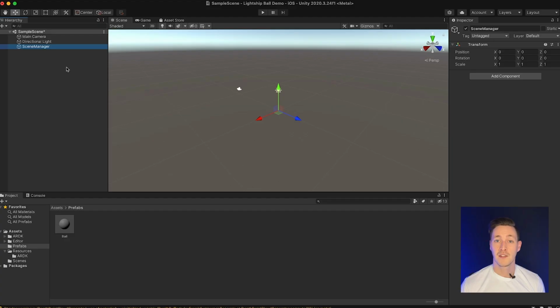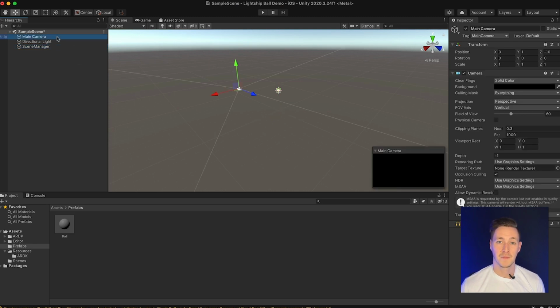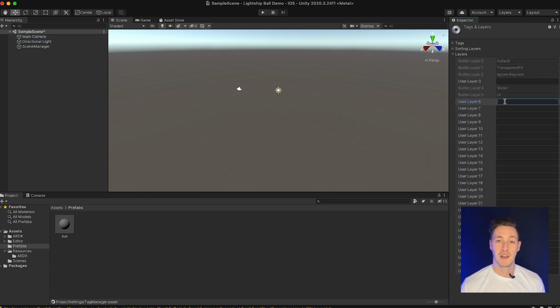To do this, go ahead and select one of our game objects in the hierarchy to bring it up in the inspector. Once in the inspector, we're going to find the layer field and click that drop-down. Here, we can find an empty layer and go ahead and type in ARDK_mock_world. Capitalization does matter here, so be careful. Once we've added that layer, go ahead and save your project. We've done a lot of setup and we don't want to lose anything.